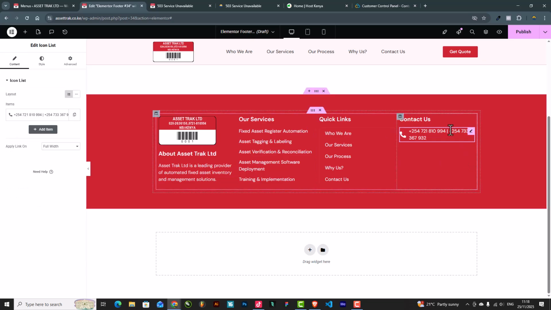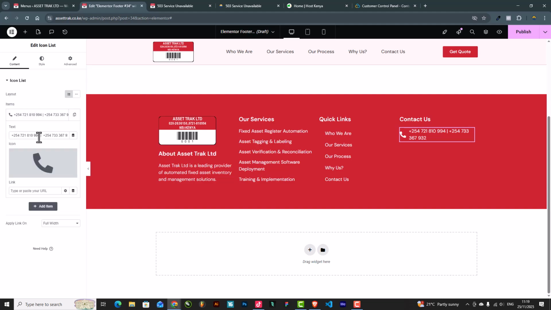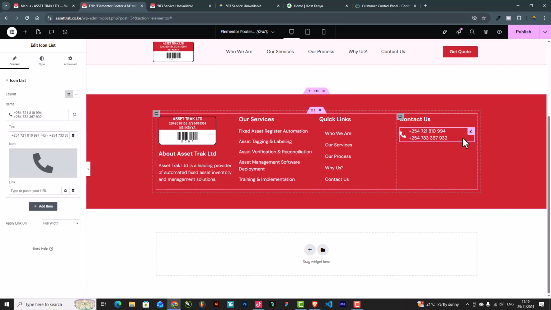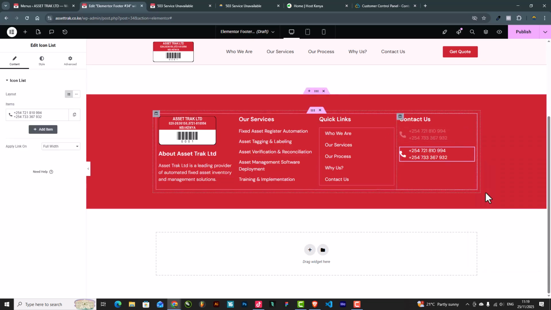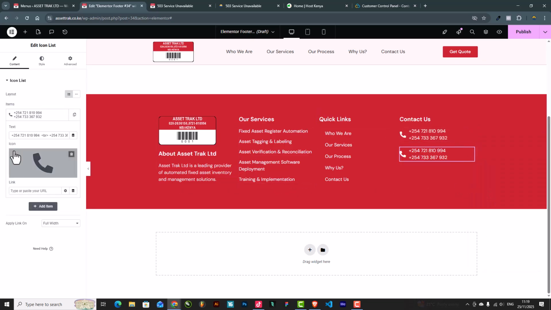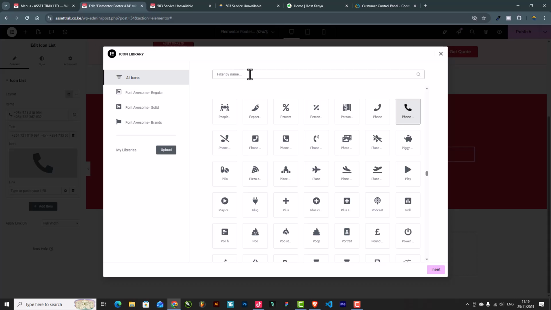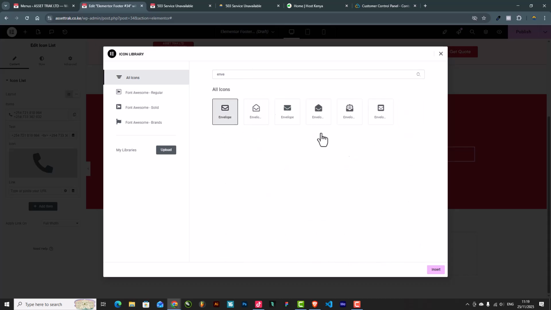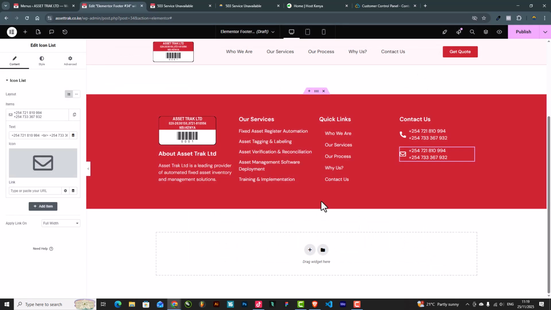Also for the phone numbers, you can see it's breaking here so I'll just insert a break here. Not icon, it's a break tag. So for this one, you should be aware with HTML, so it is the less than sign, BR, and the greater than sign. So that breaks that to the next line. So you can see what it has done here. So I'll duplicate this, and the next one will be email. So the email is called envelope. That's the name of the email icon, envelope. There it is. And let's bring in the email.